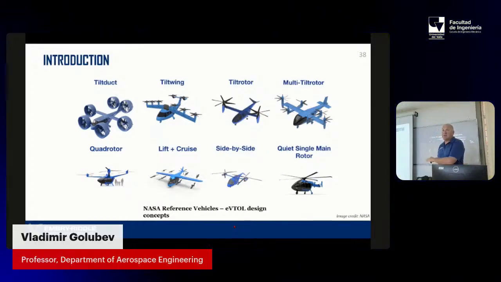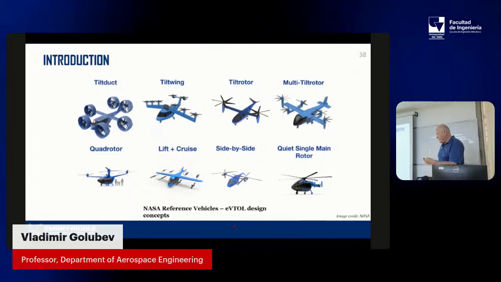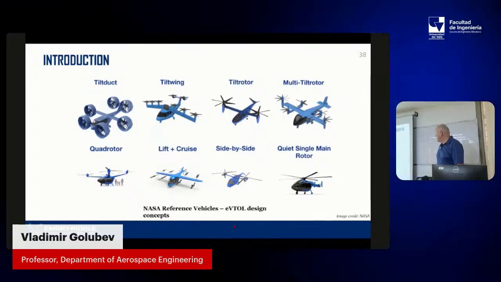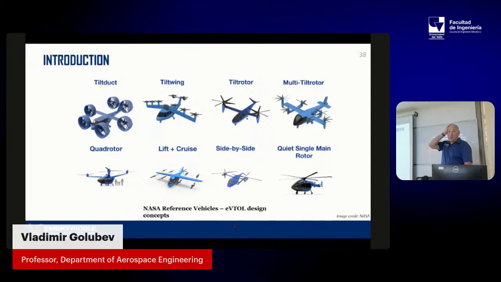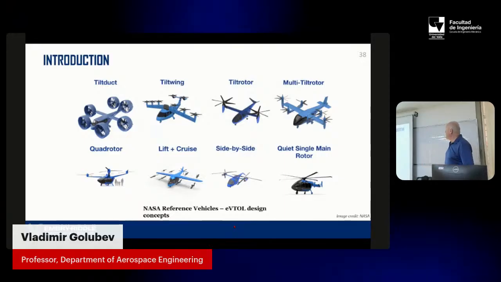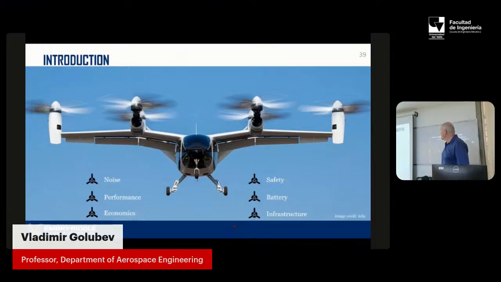Of course, each company, like Joby, has its own developed design. But the basic idea is that, depending on the size, it can be a small taxi for 4 people, or it could be like a bus carrying maybe 16 people or more. It depends on the sizing, everything depends on this. So there are many concepts under consideration.